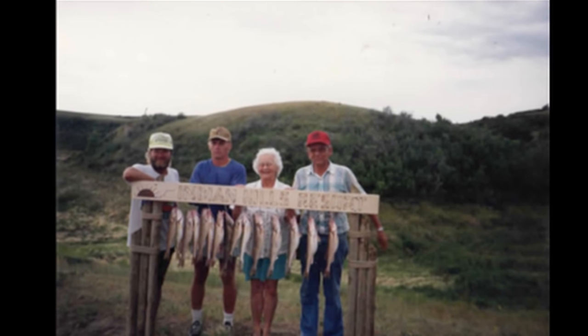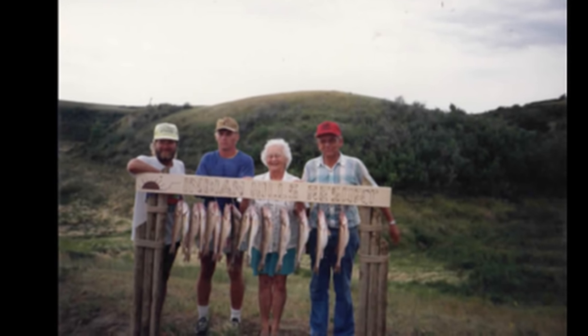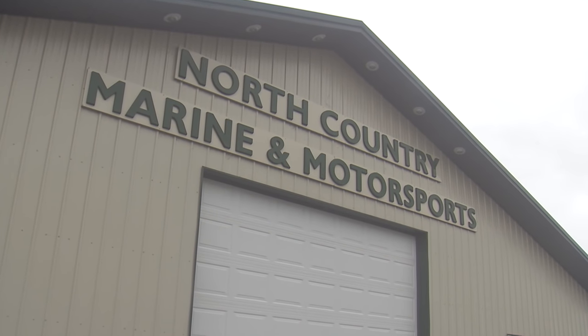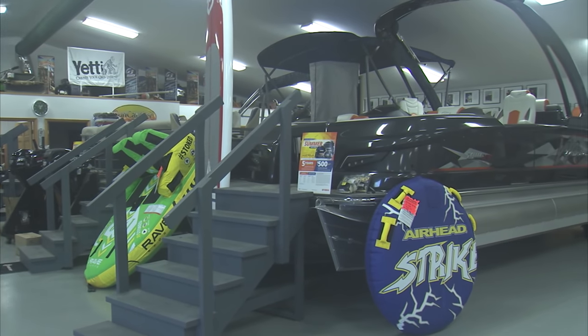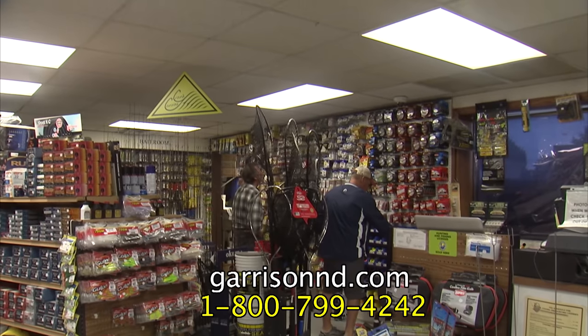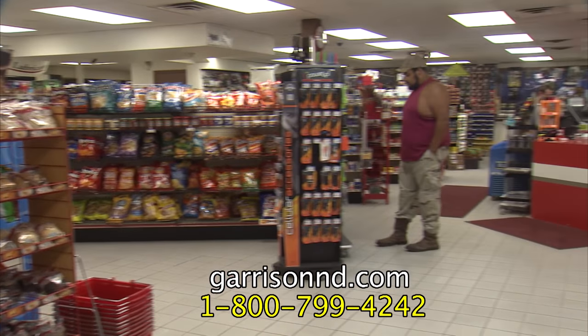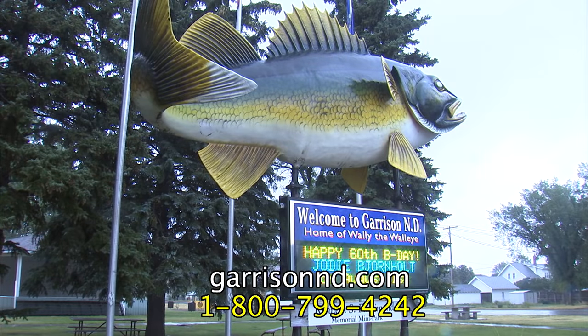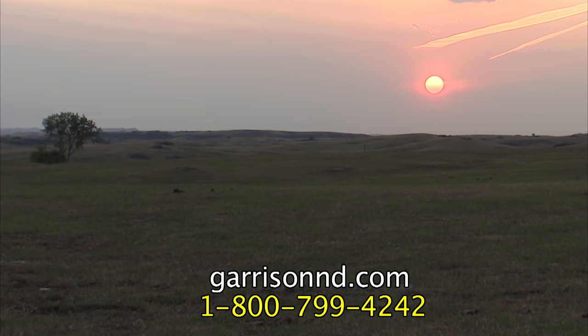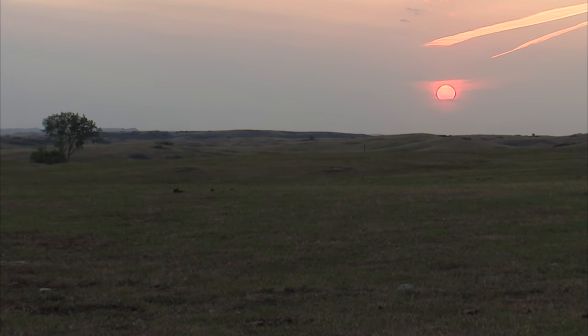Back in the late 80s I actually came out here with my grandparents and my mom and dad, and that was one of the last fishing trips I was able to go on with my grandpa — he's kind of the one, along with my dad, that got me started in this sport. North Country Marine's been part of the Garrison community since 2010. Garrison is a very proactive community — they have things all four seasons. This spring we held a national walleye tournament, and there are many local tournaments every weekend, plus kite festivals and family activities.